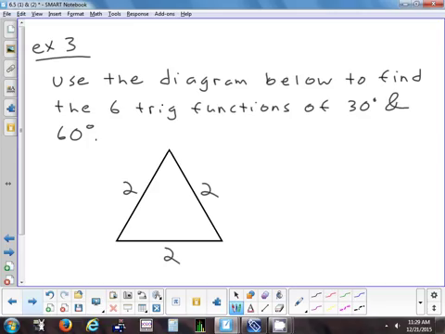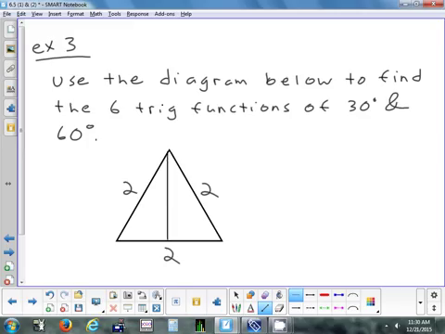So what could I do here to create a 30, 60, 90 right triangle? Yeah, you could split it in half. We're not going to prove using geometry why, but if you draw a segment down from that top vertex, this segment is all kinds of things. It's an angle bisector. It's a segment bisector. It's an altitude. That's all because it's an equilateral triangle. So now this is a 60, and this is a 30. What I'll do is just off to the side, make a copy of half of that diagram.